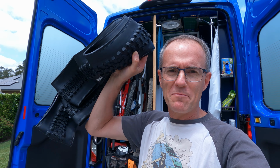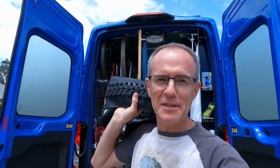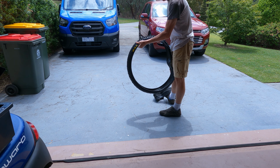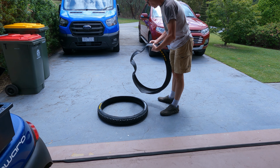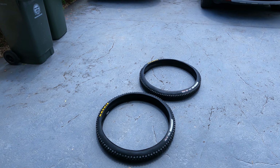Got myself two new big black rings of happiness, so let's fit them up. First thing's to get them into shape, so just unroll them, flatten them out into their proper roundish shape, and I'll just leave them in the sun for a while. That should get all the little kinks out where they were folding up in packaging.